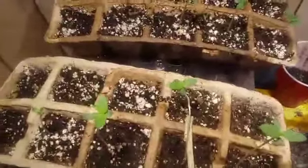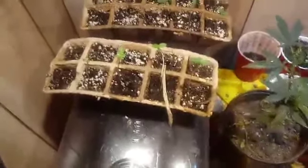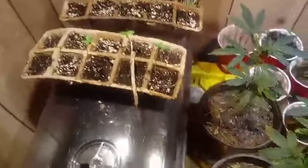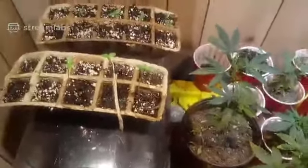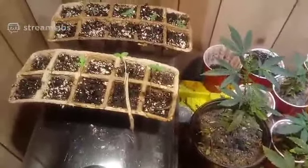And I just tried to wet them back up today, but they ain't snapped back. Here I got seedlings sprouted. Alright, seeds in all the chambers, but they're taking longer to pop up for some reason. They all come off of plants that I had stressed out in my grow. When I was going through the russet mites and everything else, I took the seeds, separated them, bagged them and canistered them up, but I didn't label them. So now I'm going to play a game of growing the seedlings and seeing if I can guess the strain. I know what strains they came from, what I had in the bloom when they stressed out on me.